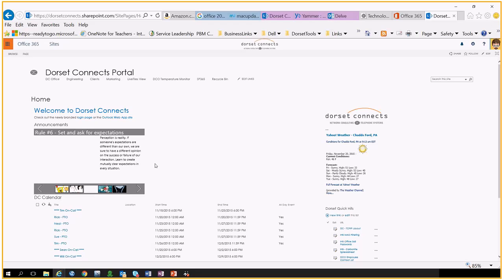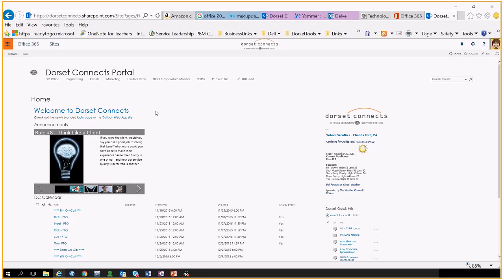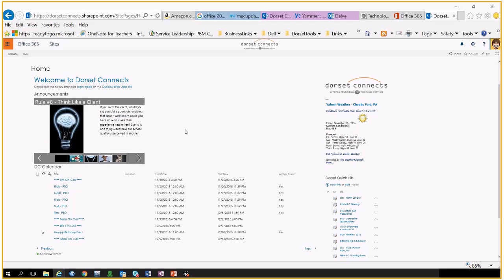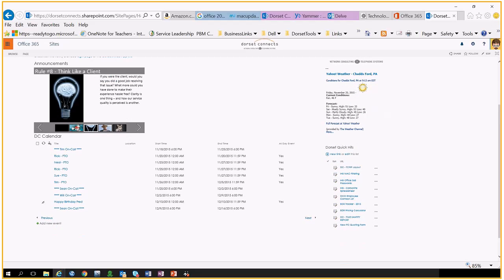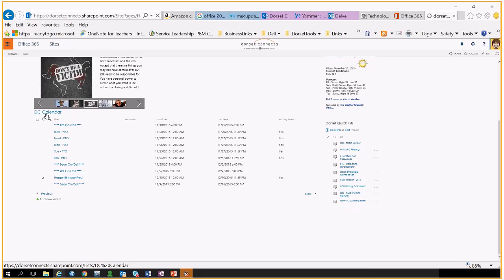But just to go over some basic points of it, we have an announcement board. Okay, new announcement board where we have some announcements. We sort of have our cultural rules that we like to follow, and I have that posted up here. We have a calendar, and you can look at calendars in different ways.